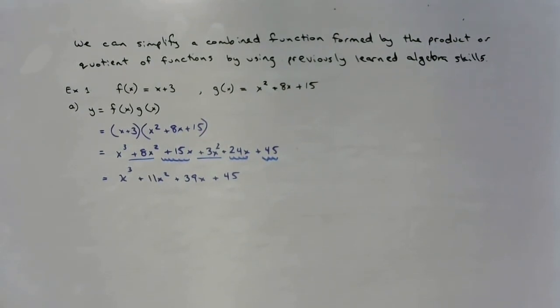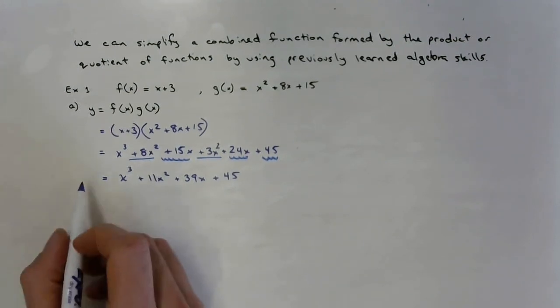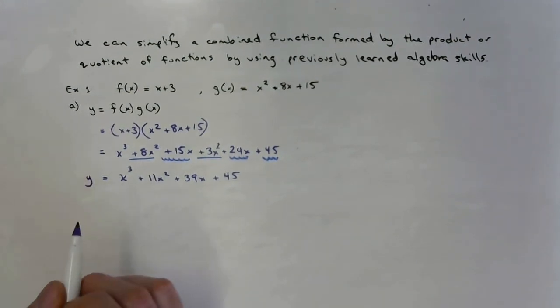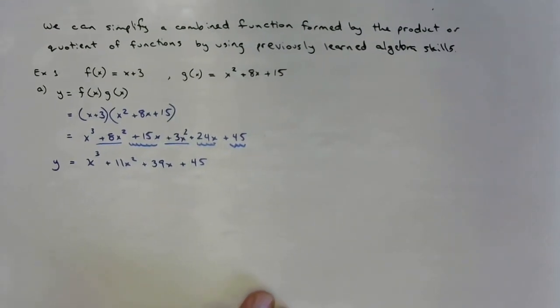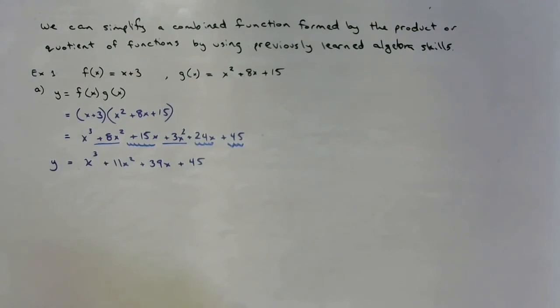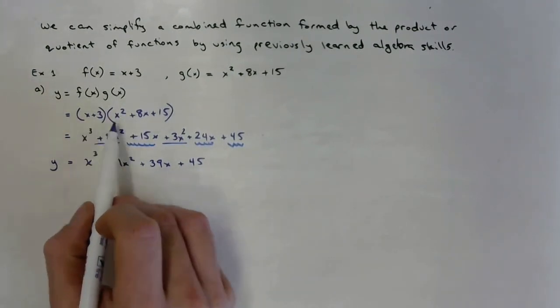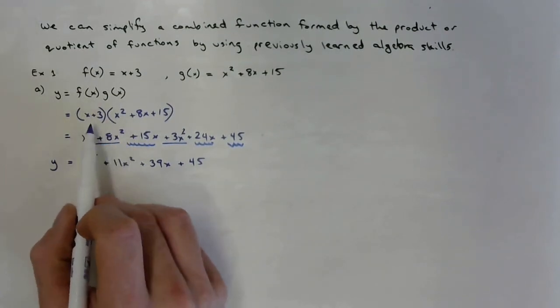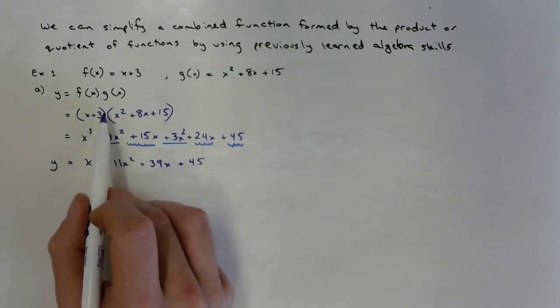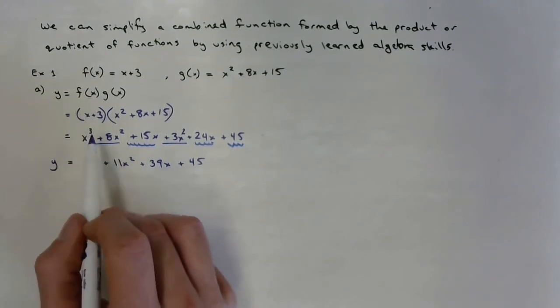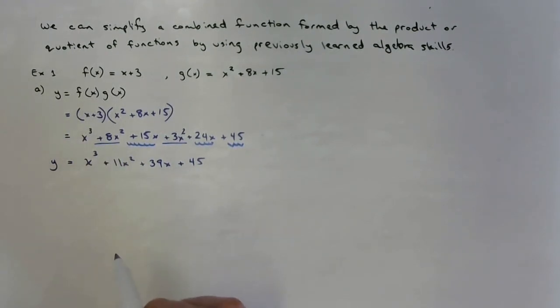So that's an equation for the combined function. And if we wanted to graph this, which we're asked to do, we're going to sketch a graph of it. The most helpful form is actually starting here with what we wrote at first, because it's already factored out an x plus 3. So we're kind of reaching back into how to sketch a graph of a polynomial.